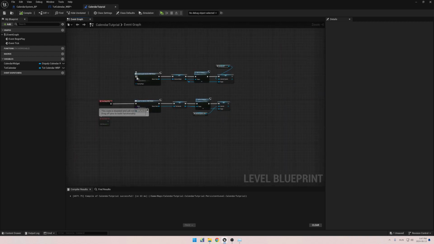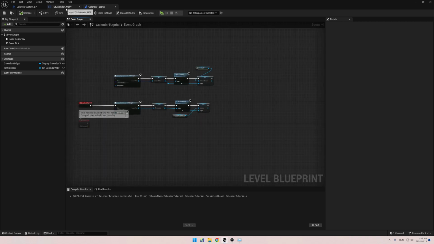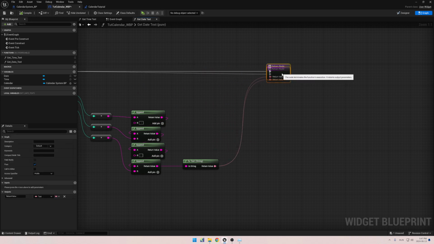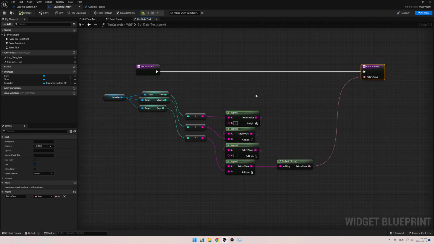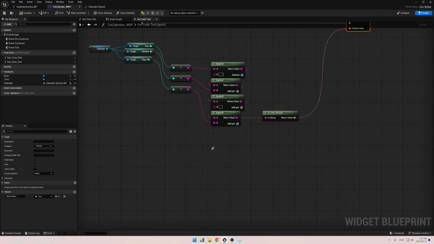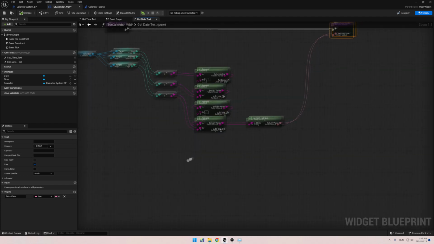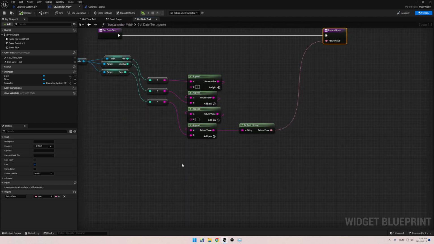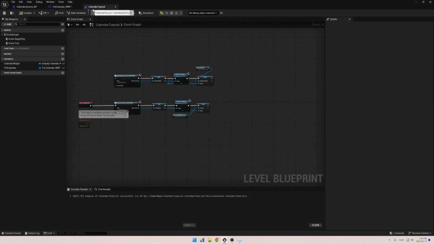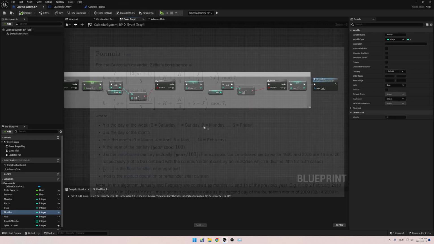So let's actually add the fun little thing called day of the week, which is, you know, Monday, Tuesday, Thursday, Wednesday. Anyway, let's add that to our date. Now, this is a little bit more complicated than one might think. We will have to use Zeller's congruence formula, which sounds intimidating. It's not really. I will put it on the screen.